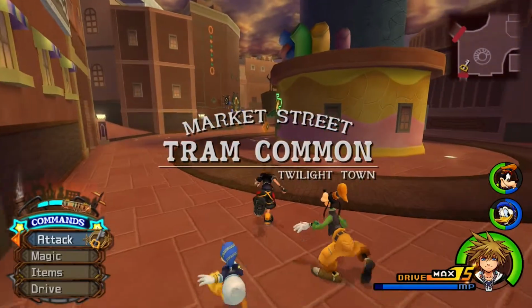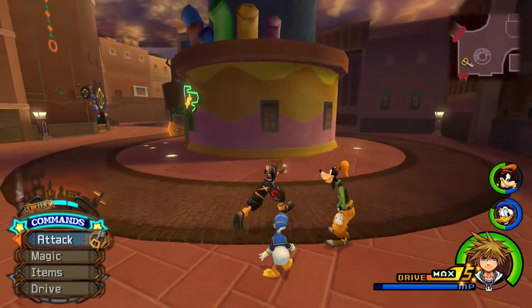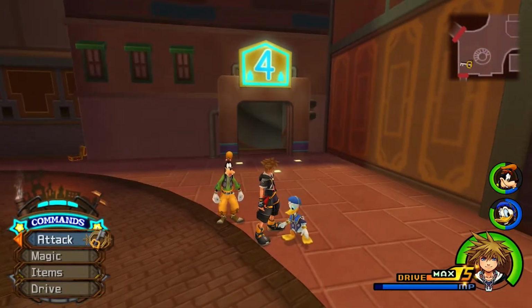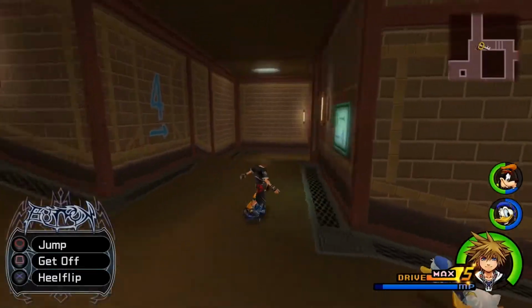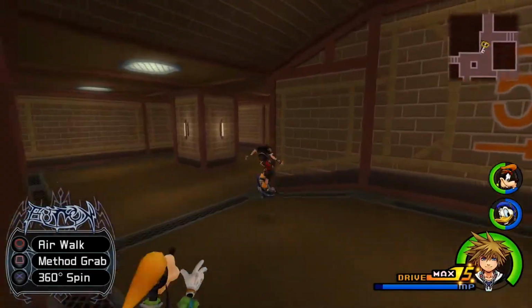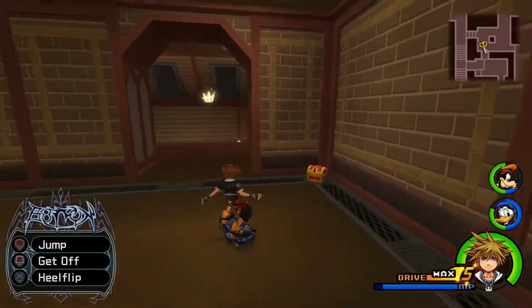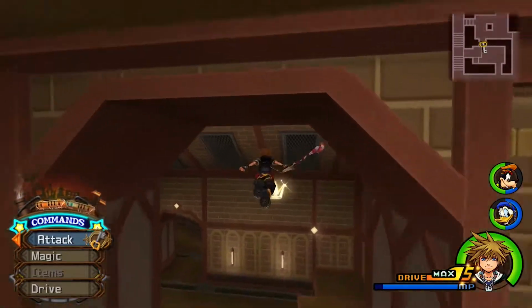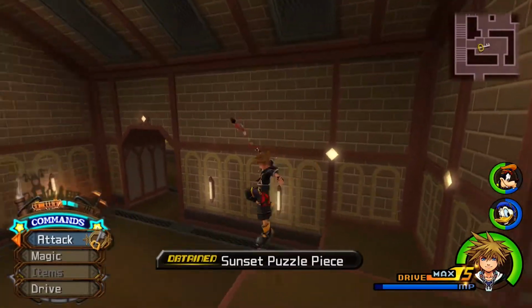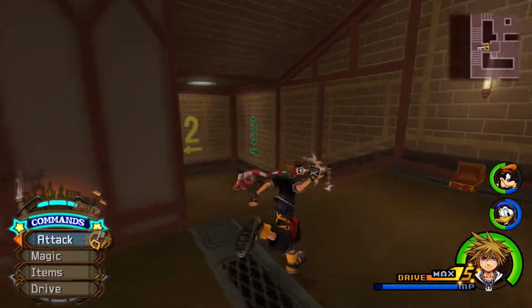This will bring us out to the common, which is pretty useful. I'm trying to think if there's anything else that we should grab while we're over there. Let's double check, because I think I might have forgot something. Okay, so I did totally forget something right off the bat. So there's this chest right here. Okay, well, let me get off the skateboard, thank you. There's an AP boost and another sunset puzzle piece that we can grab right there. There we go. That's everything I wanted to get, if I'm not entirely mistaken.